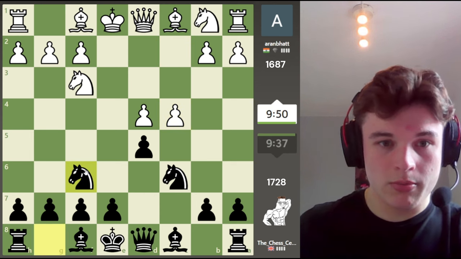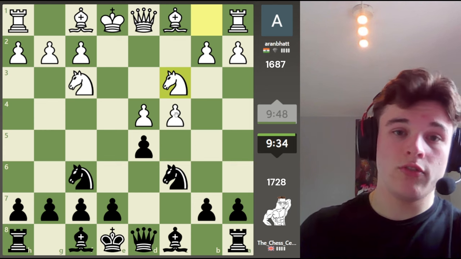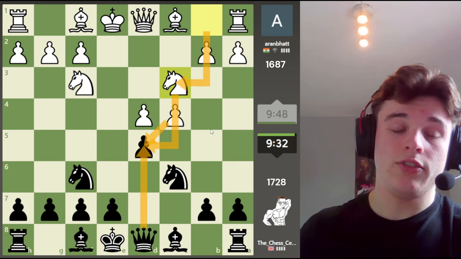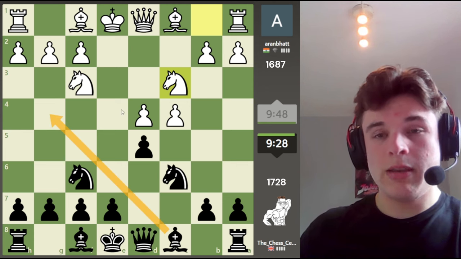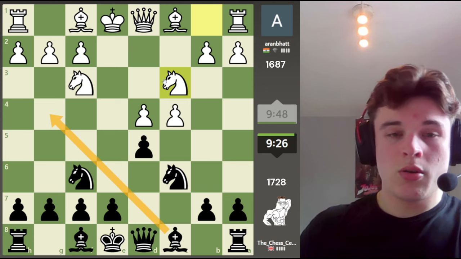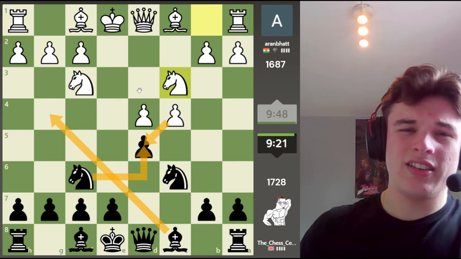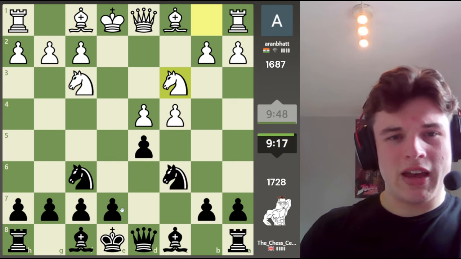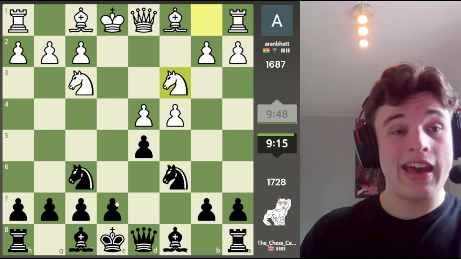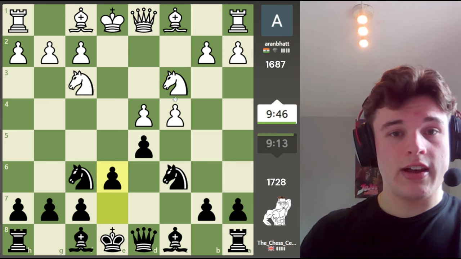I'm going to develop my knight because I want to take back with the knight rather than the queen, because if takes and queen takes, knight c3 will come with tempo. And here, the main move is bishop g4, but after some various takes, bishop b5 stuff, it gets a bit messy, even though it's technically the best. So I'm going to go e6 to avoid that.